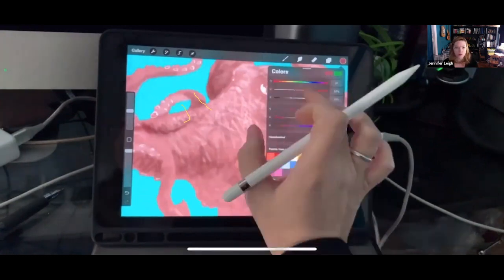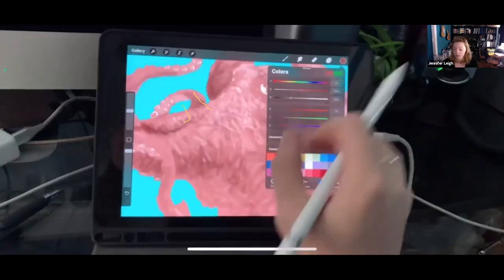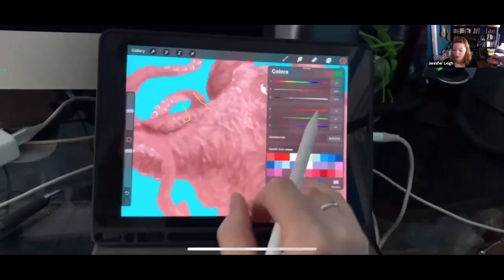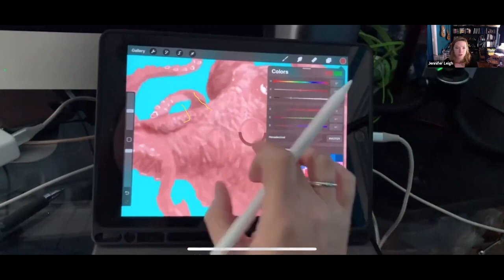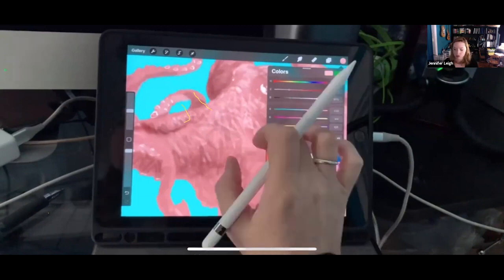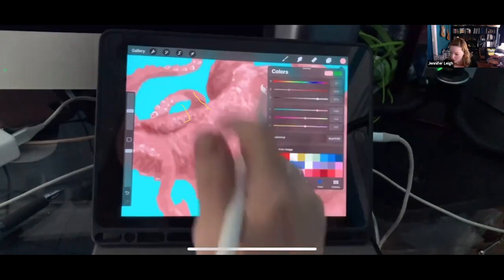And then for the highlights, I did exactly the opposite. So I color picked my base color, and then I increased the brightness and sometimes reduced the saturation to increase the contrast. And then just went back over it.